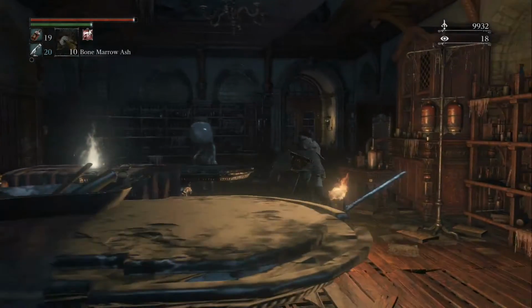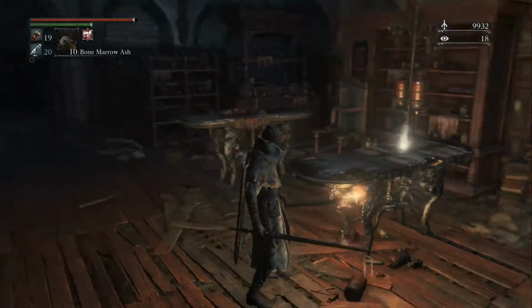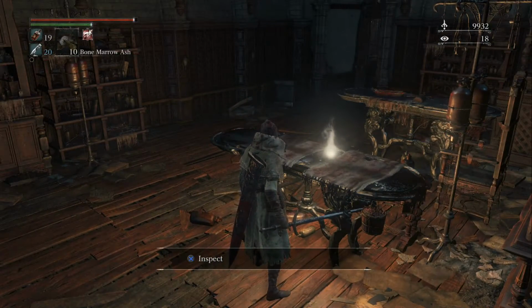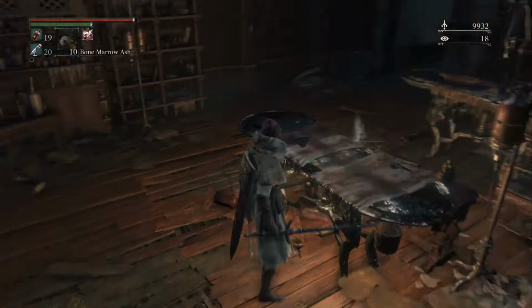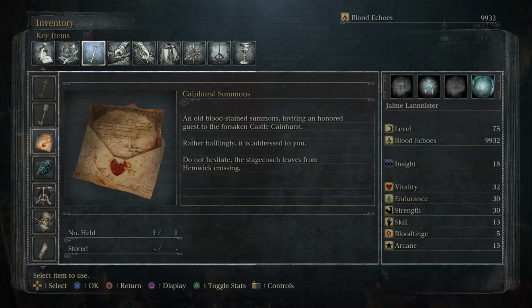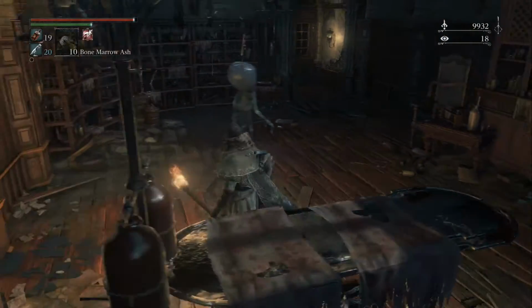This is the area where you start out the game. If you remember, you get up from this hospital bed, I guess. Now if you inspect it, you'll notice a letter, the Cainhurst Summons. And the letter is addressed to you. So if you read the description, you'll notice that it states that the stagecoach for Cainhurst Castle leaves from Hemwick Crossing. And at the end of the video, I'm going to show you guys how to get there.